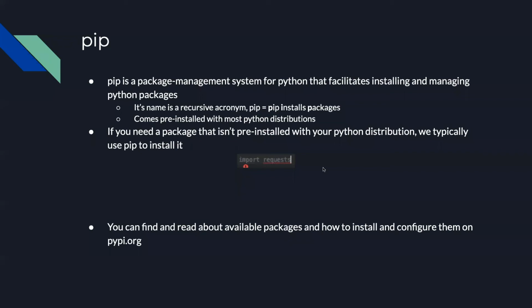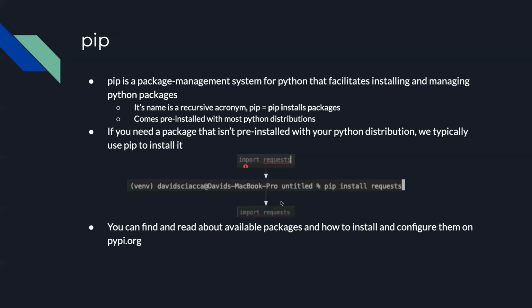So as I mentioned on the previous slide, requests doesn't come pre-installed with Python. So if you try to import requests at the top of your file without installing it first through pip, you're going to see it underlined in red here, which indicates that there's no module named requests, basically. So it can't find a package or a module named requests. To fix that, you can do a pip install requests here. So when I execute pip install requests, now it'll go find the requests package. There's this huge repository out there of Python packages called PyPI. That's where this package lives, and then we can install it from there. Pip will know to go check pypi.org to look for packages. And yeah, so when I execute pip install requests, it'll install the package for me.